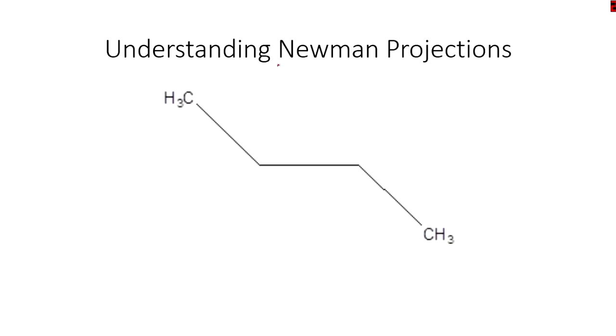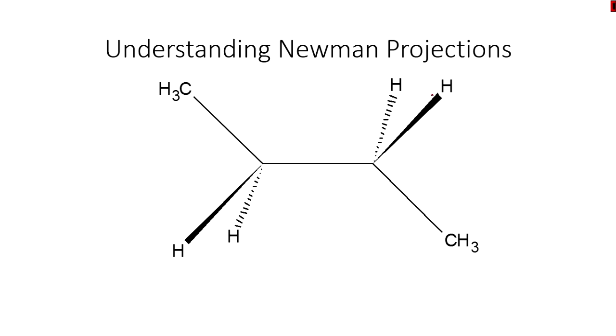Alright, so this is going to be a quick reference for Newman projections. Essentially what Newman projections do is show us a skeletal structure of an organic compound in 3D. So the same structure that we were seeing before has these implied hydrogens, and basically every sp3 carbon will have this tetrahedral shape. So we can look at them in 3D because they have these tetrahedral shapes.